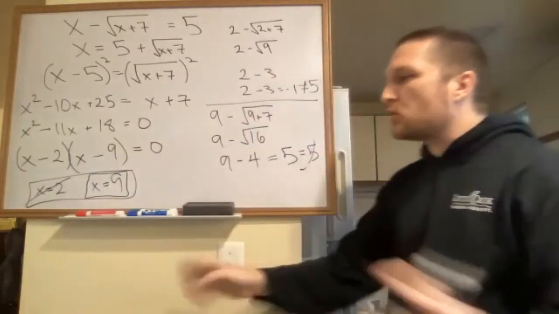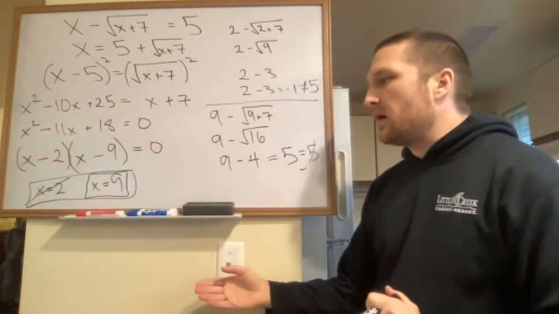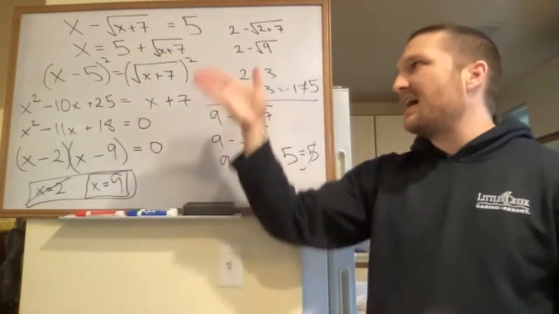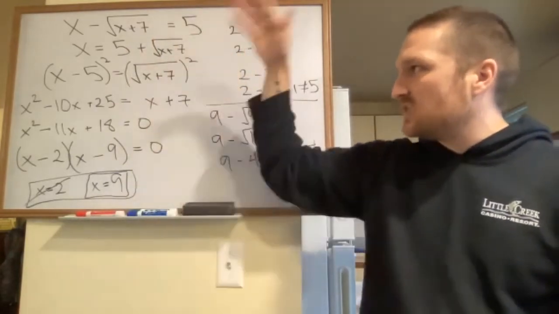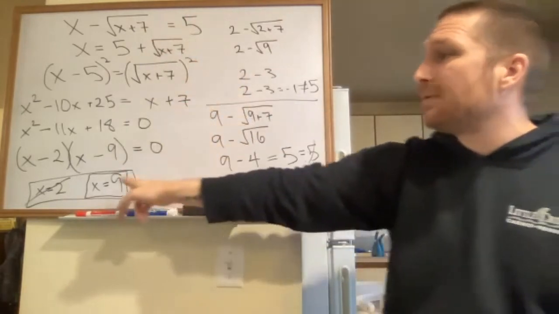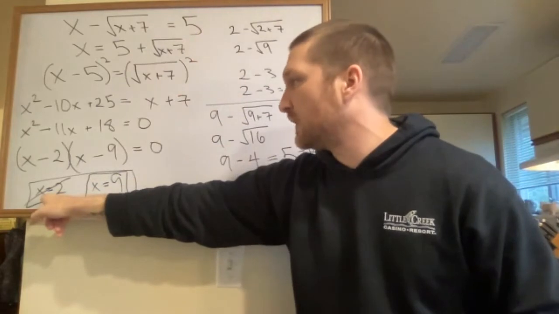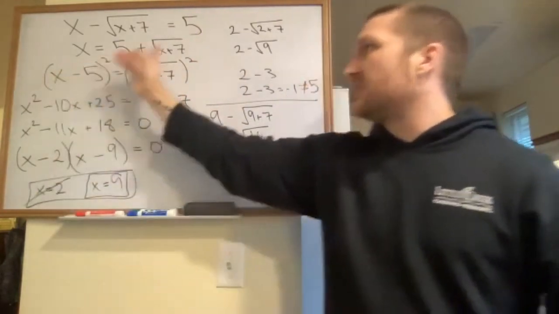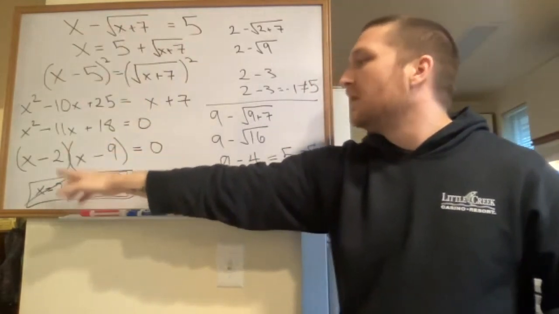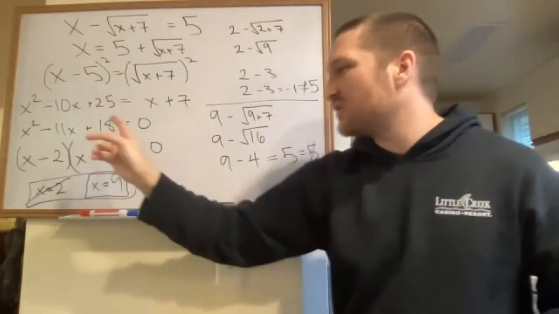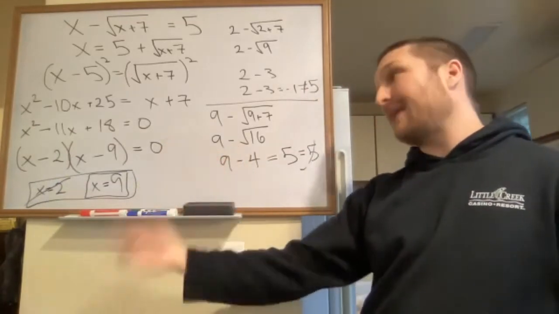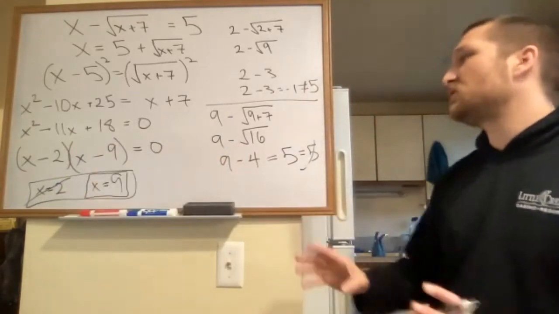So we've seen where there's no solutions. We've seen where there is only one solution, where you do all your work and you only end up with one solution, and that either works or it doesn't, in which case you have no solutions or you have one solution. There's this case right here where we pick up what's called an extraneous solution. We've done some magic to this original equation, and something popped out that is not true at all. This is why we have to check every single time. We can't assume that both answers are going to work. Sometimes none of them will work, sometimes one of them will work, and sometimes both of them will work. But we have to check every single time.